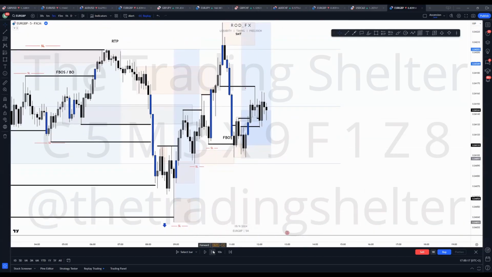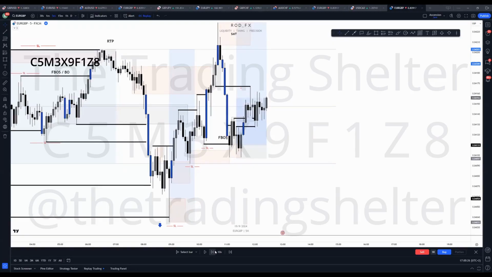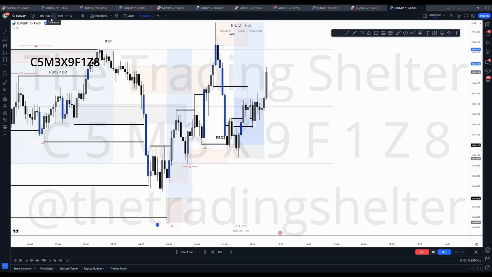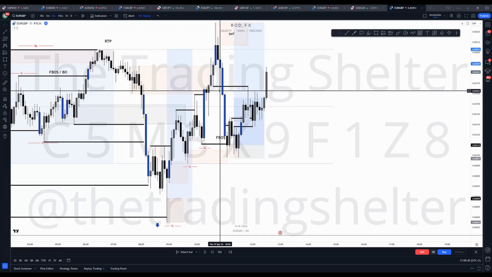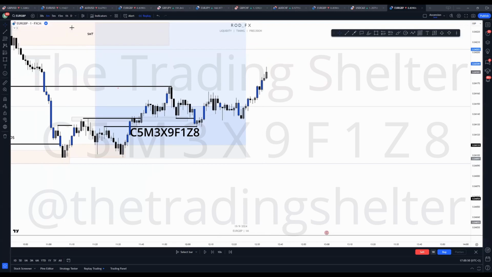This is why I hate the bar replay, because I'm not able to see the speed of that candle being printed. I don't see the sentiment. I don't know. Yeah, I hate this. Okay, now it's good. It's weird that in bar replay, I'm more stressed than in real life because I cannot see the sentiment. When a candle pushes fast, you know that there's enticement. People are excited. How can I know this on bar replay? It's impossible because they print me the whole thing instantly.